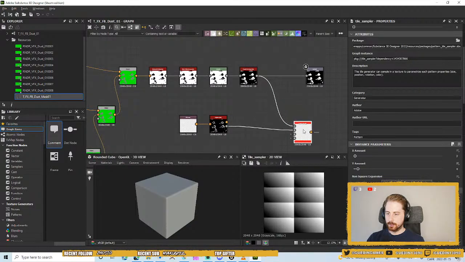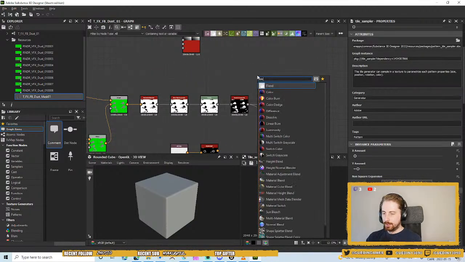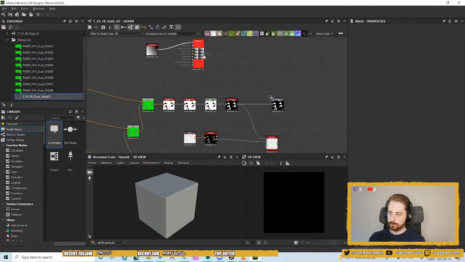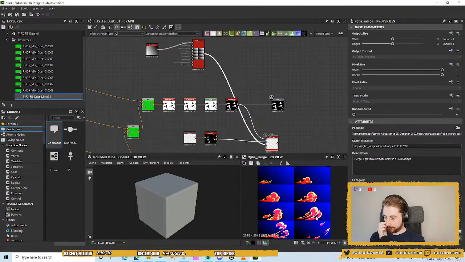Now I can make a new blend where I'm gonna blend. Actually, I don't even have to do a blend. I can just fill it like this in the blue. Here we go.